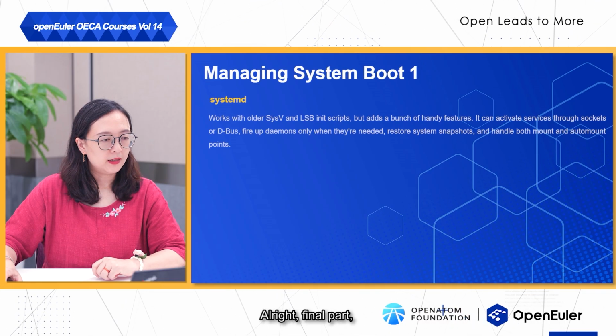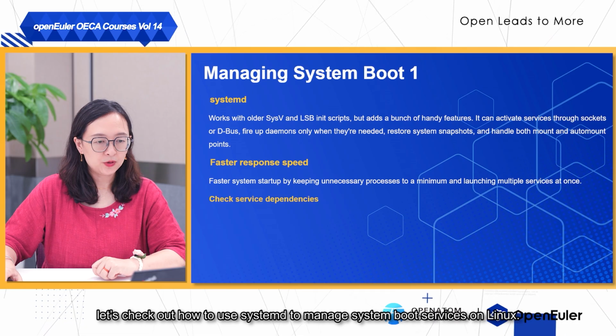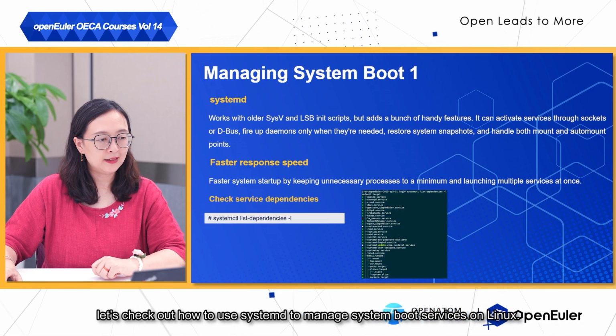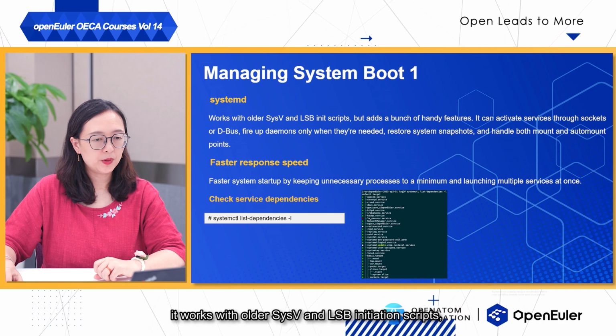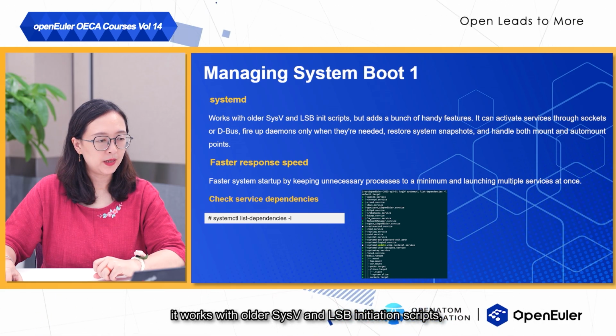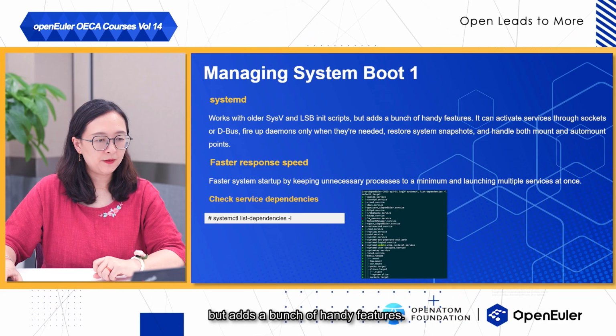Now, final part, let's check how to use systemd to manage system boot services on Linux. Think of systemd as a modern service manager. It works with older SysV and LSB init scripts, but adds a bunch of handy features.